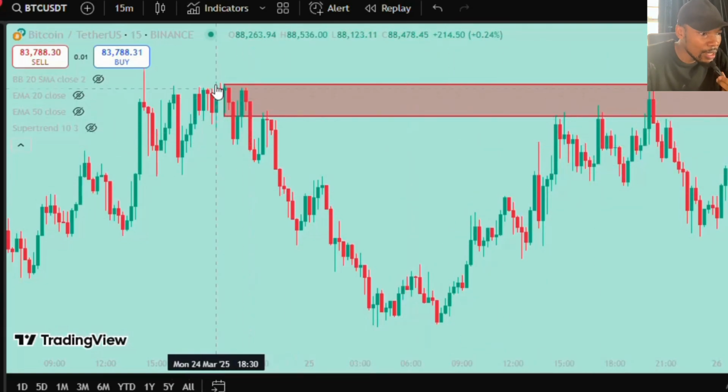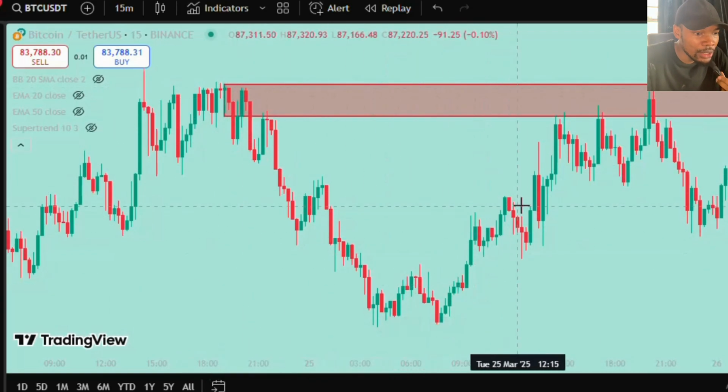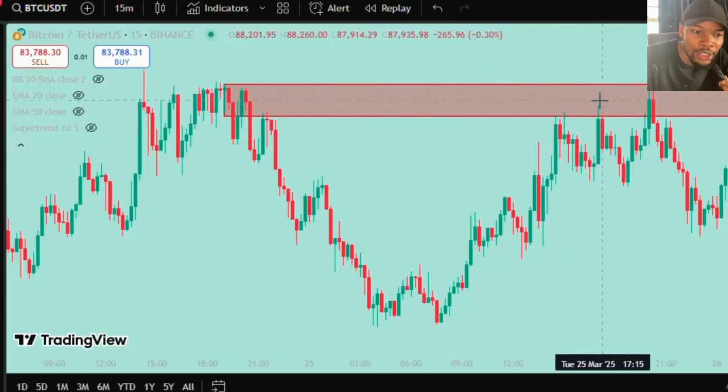So the price came down, you're waiting for it to enter into this place, but not just entering, to form an order block into this place. So the next order block we can find is here. Inside this block again, we found another order block. This is where we can take our trade.